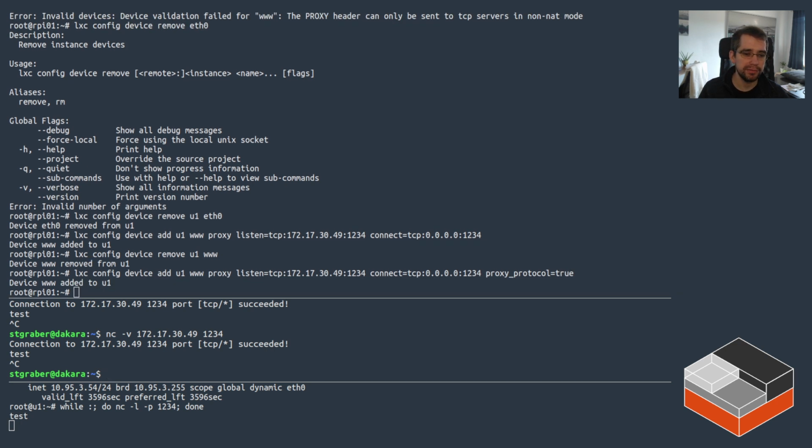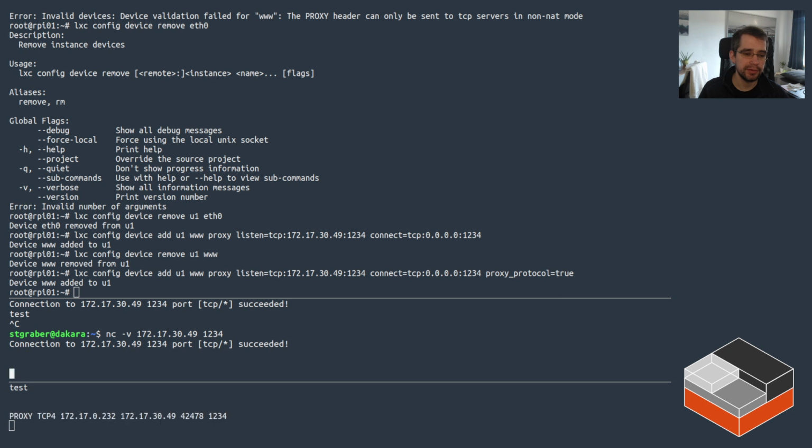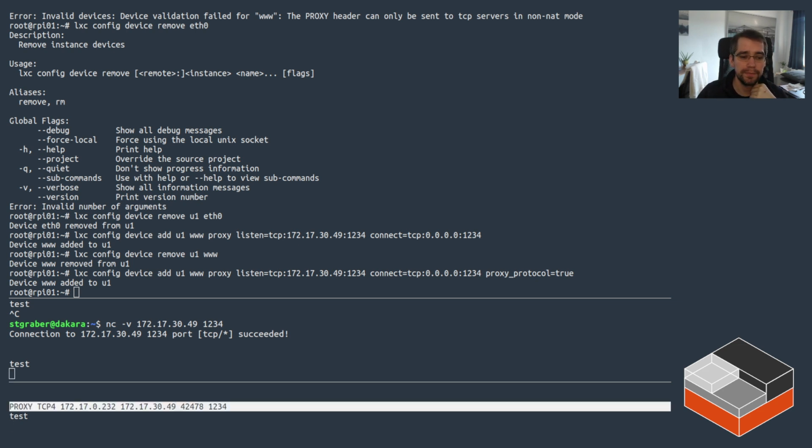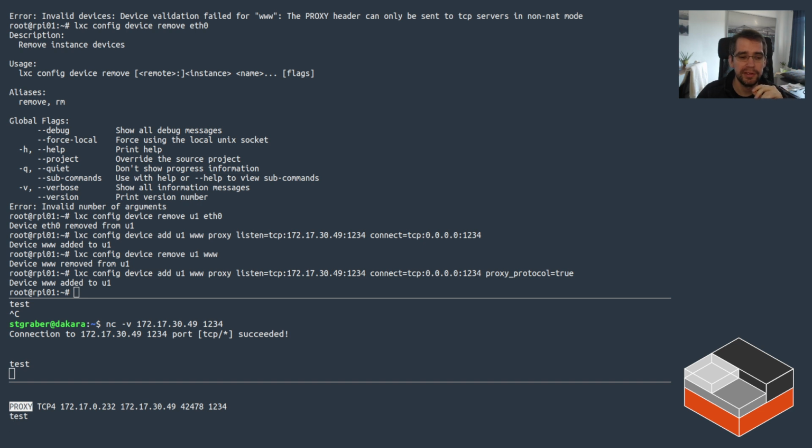we'll see a difference in behavior down here. See, I'm connecting, and we see that first string that comes through before anything coming from the client. So here it says PROXY, that's the proxy protocol text header. What protocol it came from? So it's TCP4 in this case, so IPv4 TCP. What the source address is, that's the IP address of my desktop machine. What the target address was, what the source port was. And with that information, you effectively have not lost anything.